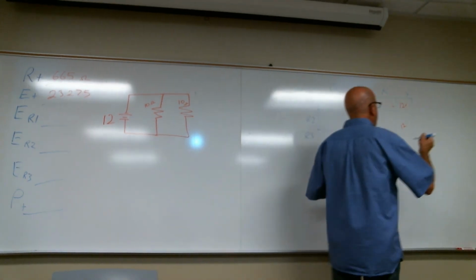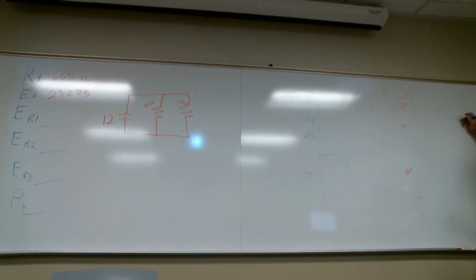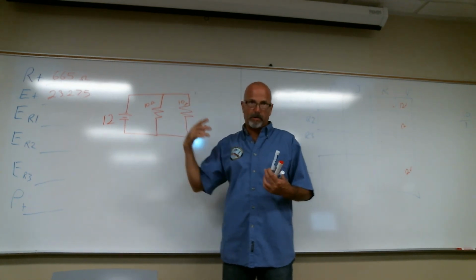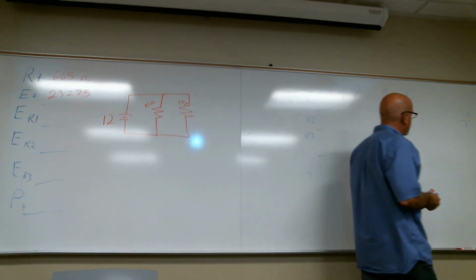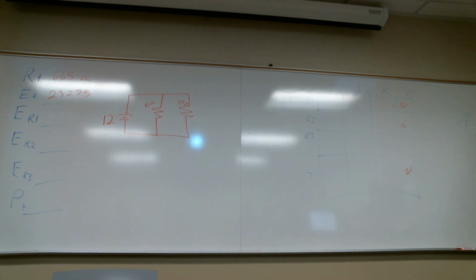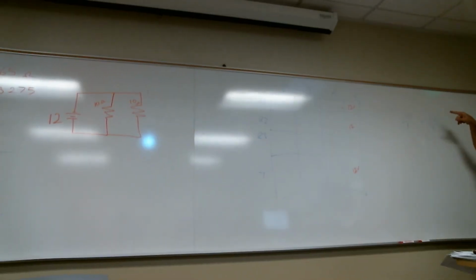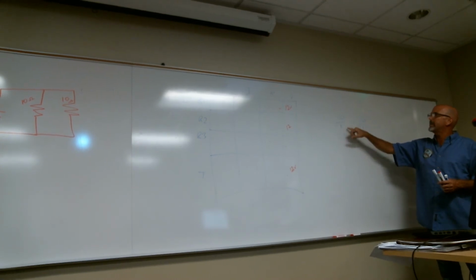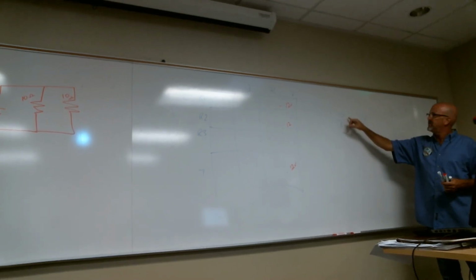Let's go. I've got 10 ohms. So it's 10 over 1 plus 10 over 1. So 10 over 1 is 10, right? So when I put a 1 over it, I haven't changed anything. What I have to do is divide 1 into 10, and then I can add it.